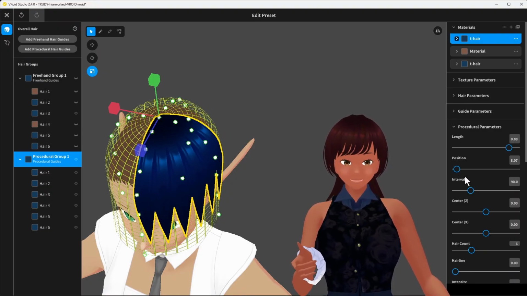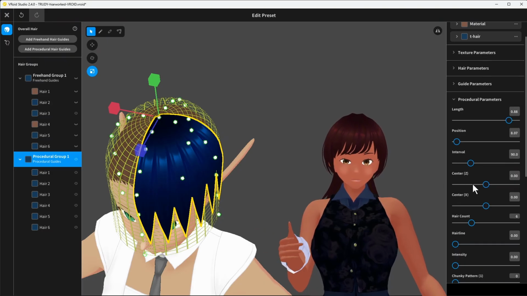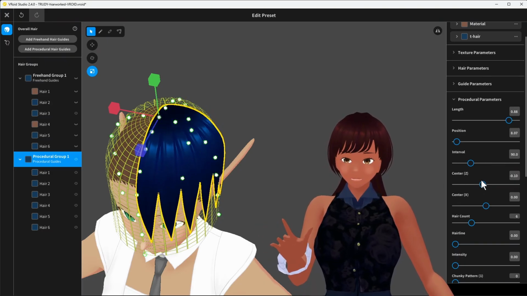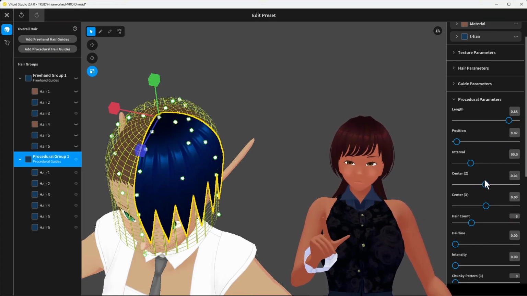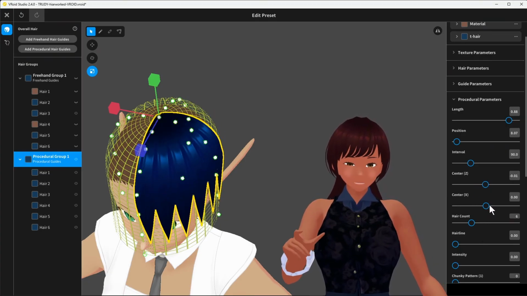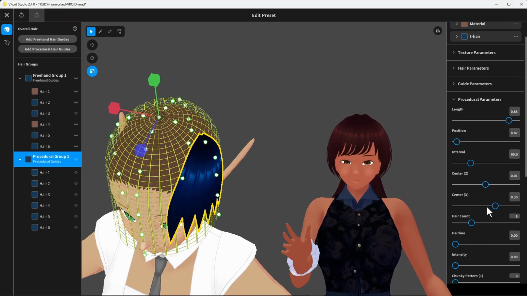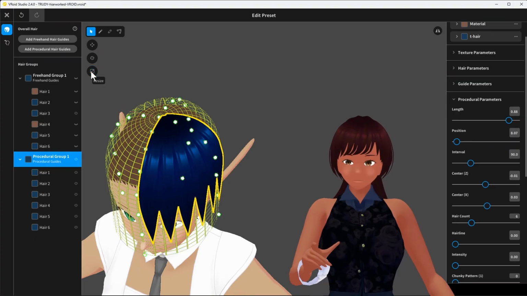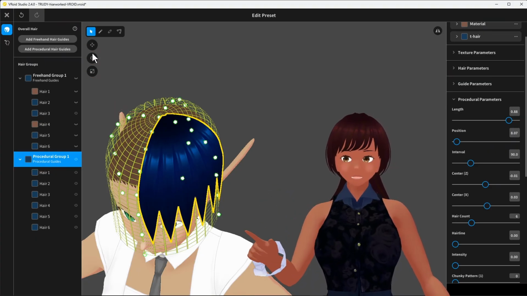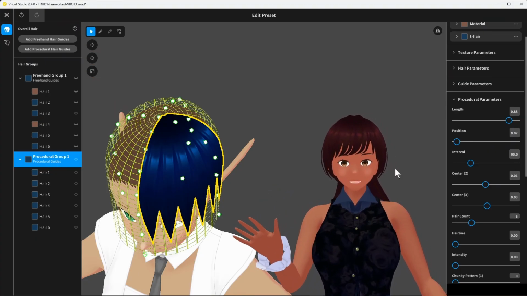How will that change, Rowan? Well, let's get there. Your center Z is your front to back center. Okay. And your center X is your side to side center. Let me turn that off. Clicking on these turns them on, then clicking on them again turns them off.